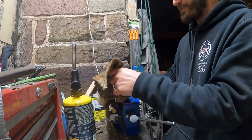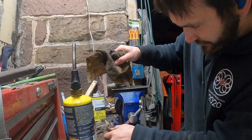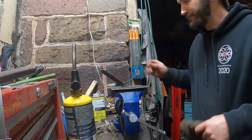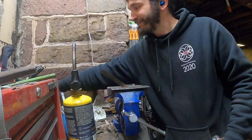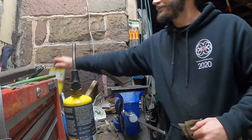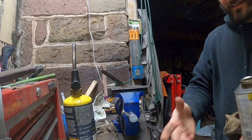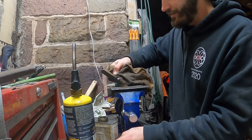Uh-oh. Almost knocked over my extra tube stuff over there. All right, so let's... Good, good, good. The color didn't go down there, like I didn't want it to. It stayed up. That was almost really bad. I went to grab my bottle of linseed oil and grabbed a bottle of acetone. Make sure you're never in a hurry whenever you're doing this kind of stuff. I wouldn't say I'm in a hurry, I would say my hands are really cold. But make sure you're not in a hurry.